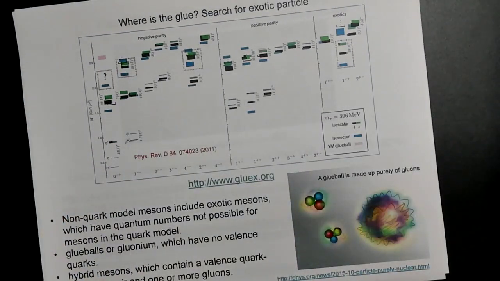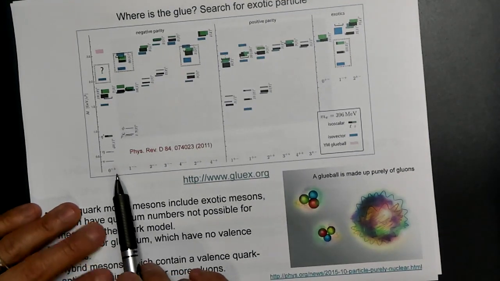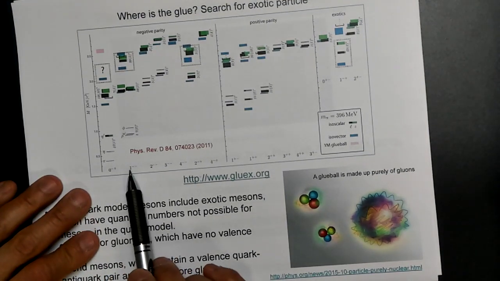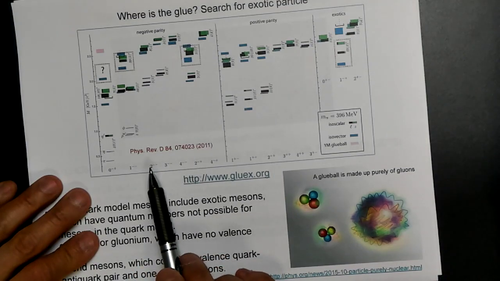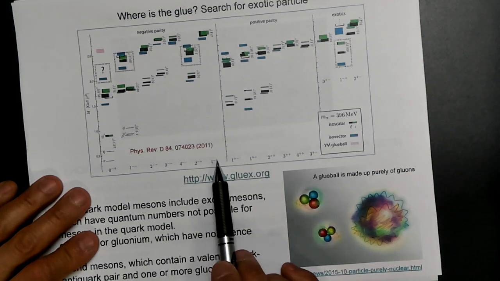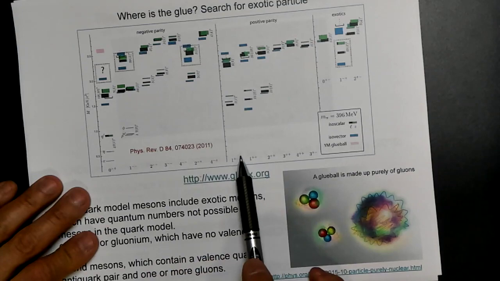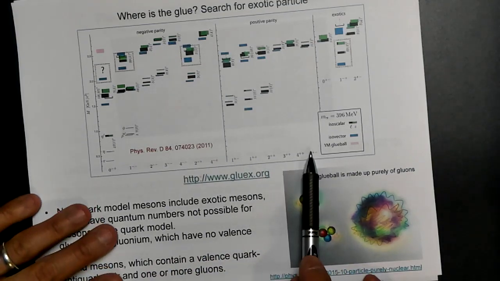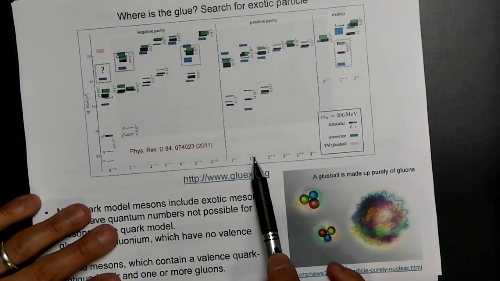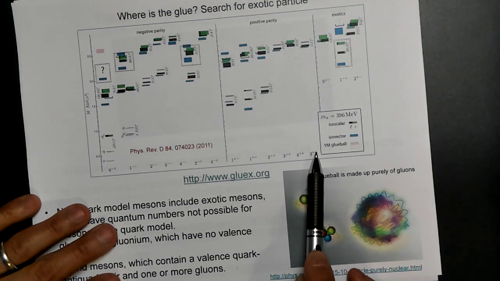And so that's what's exhibited here. These are the states that you get in the quark model, the 0^(-+) and the 1^(--). If you keep going, you can get the 2^(--), the 3^(--), the 4^(--), the 2^(-+), 4^(-+). Okay, and these were all the odd parity. And then you can also get these even parity states, the 1^(+-), the 1^(++), the 2^(++), the 3^(++), 4^(++), 3^(+-).